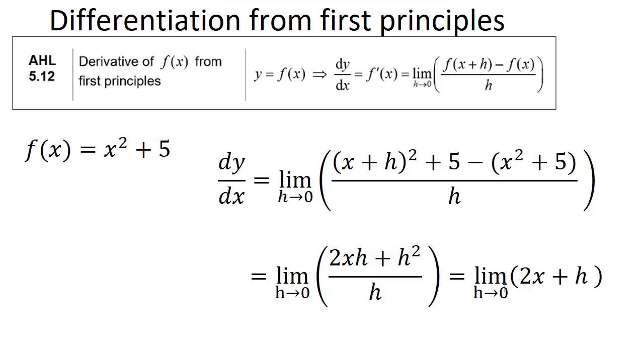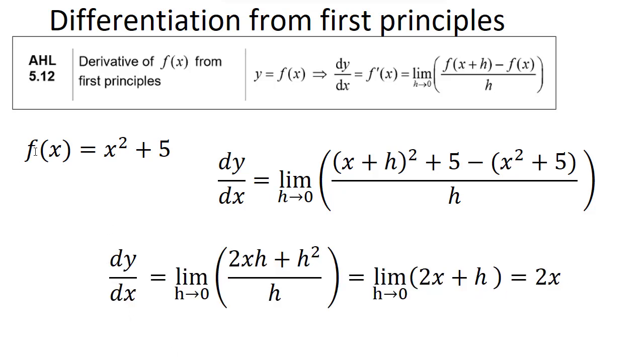And now we've reached the end, because what this is saying is that h is getting closer and closer and closer to 0. But 2x is just a normal x value. Maybe x is 5, maybe x is 3. It's just a number. And h, therefore, is becoming irrelevant. And whatever level of accuracy you want, let's say I want 1,000,000 decimal places, well, I'll make h smaller than that. And it means that once you've got it set up like this, you can simply say this is equal to 2x.